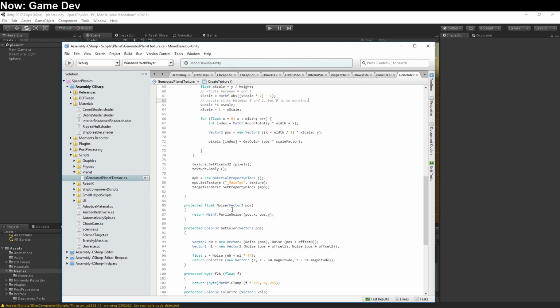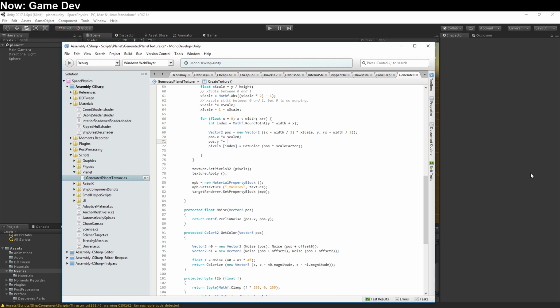So what we're going to end up doing here is we're going to pass in a vector3 pos into getColor. Because what we're going to want to do is pass in the position of the other half of x, the raw x position. So here we are. But that does mean that we're going to want to multiply the scale factor for only the y and the x coordinates. And then the z will be the raw x factor. And that will allow us to figure out exactly how much blurring we want to do.